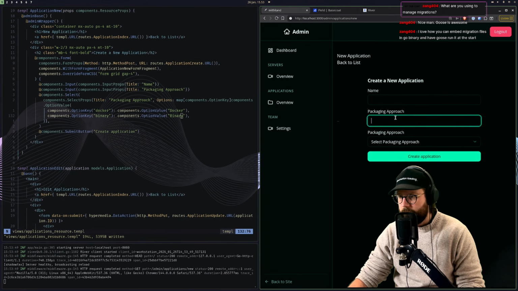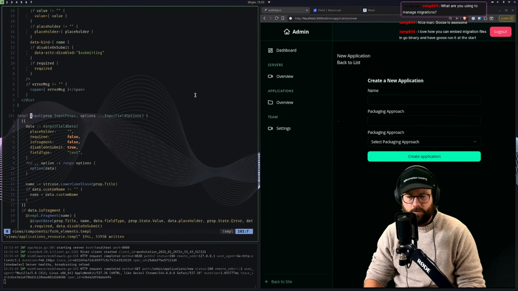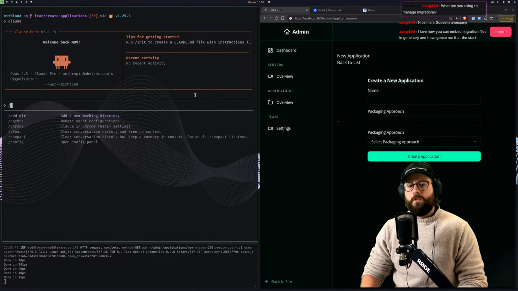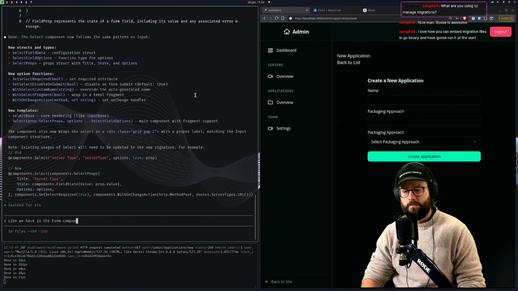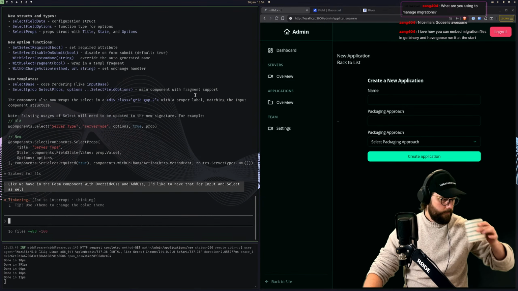Yeah, and I kind of also want to have like an override option, like we have in the form component, with override CSS and add CSS. I'd like to have that input and select as well.